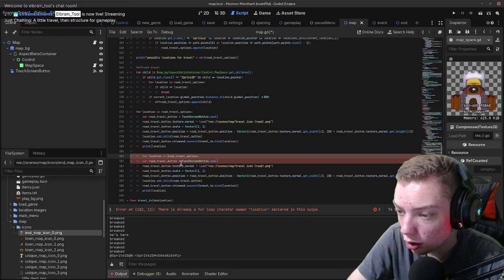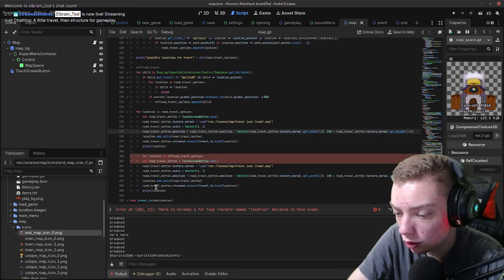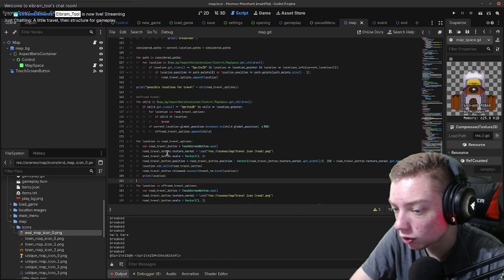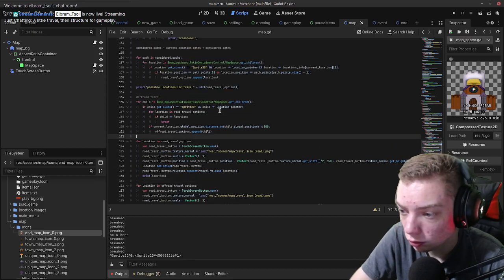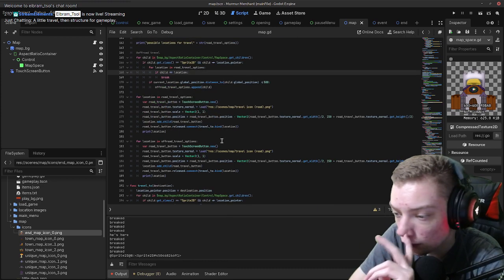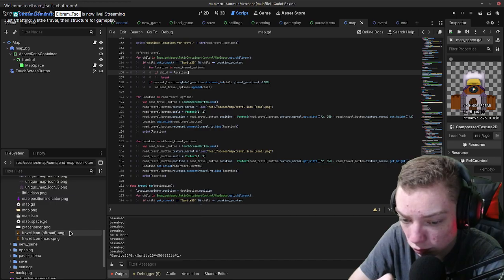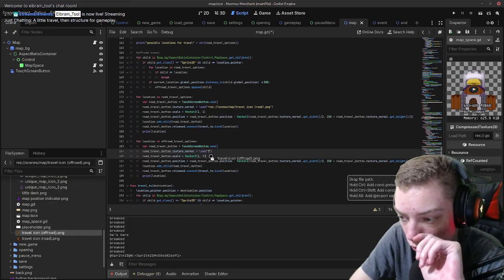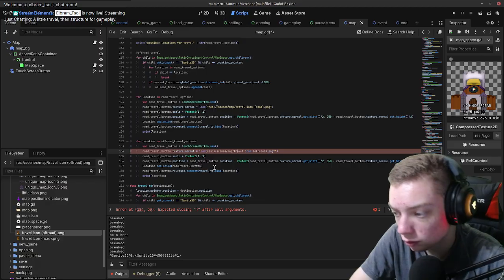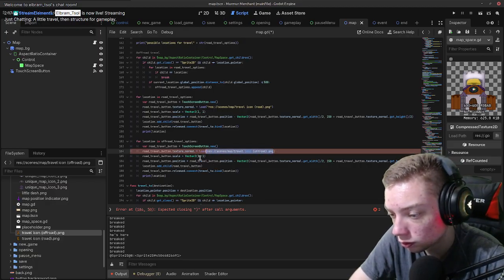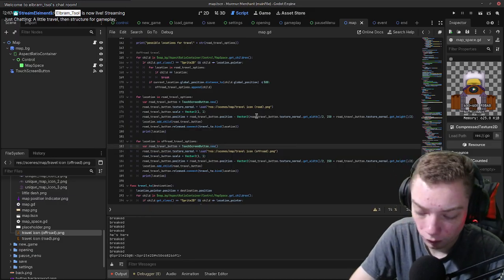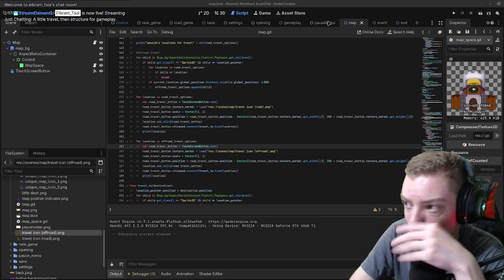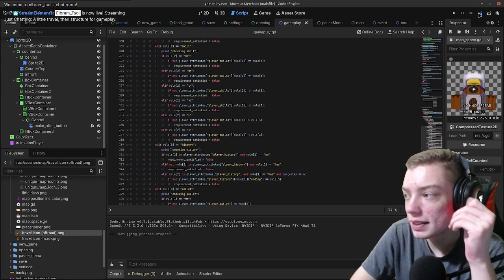Then for location in off-road travel options, that's just within 500, so it's probably not big enough, but it will let me see.